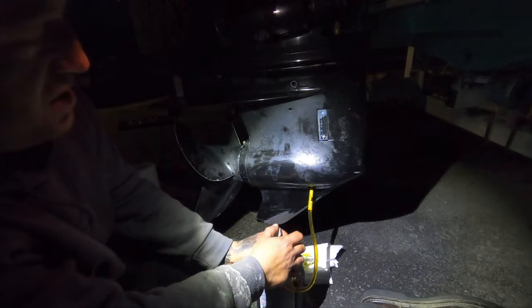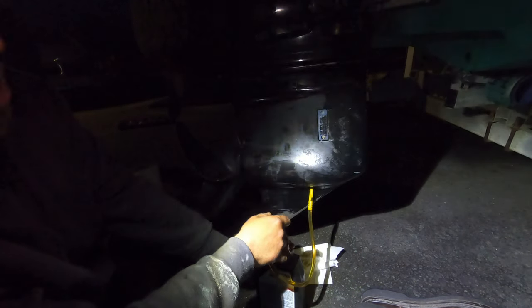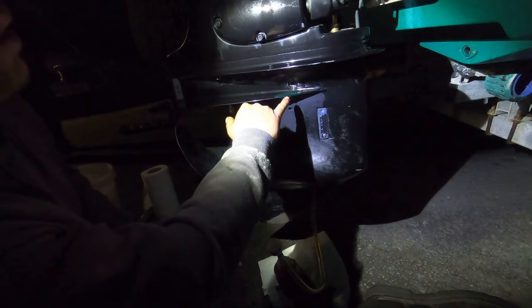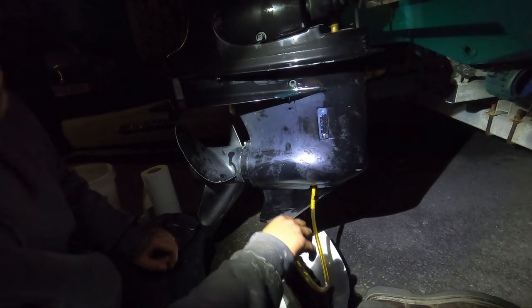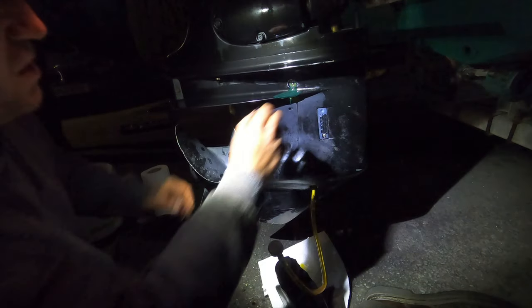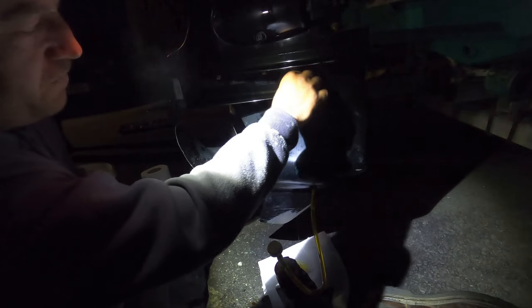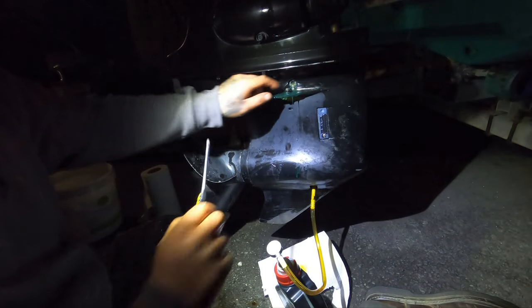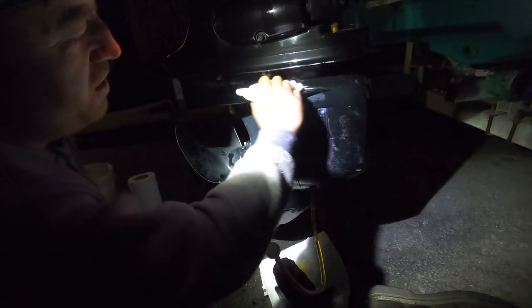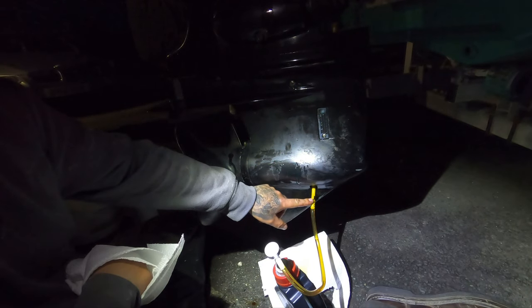Sorry about the light, but this is the end of the service. You've seen all the main parts — this is just filling the holes back up. The oil has started coming out the top as I pump it — that's what you want. So I'm going to replace the top nut first and then we'll get the bottom nut in last. What this will do is help create an airlock, and you won't lose so much oil at the bottom nut when you remove the pump. Give it a quick wipe down to get rid of any excess oil. Then we're going to remove the pump from the bottom and get the bottom nut in.